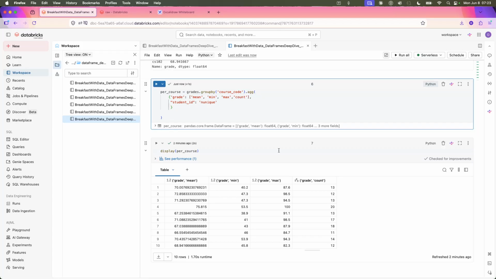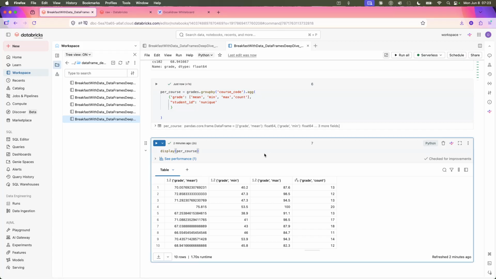If we run this now, we can also tell that the number of unique students in this particular instance is 14, here is 12.